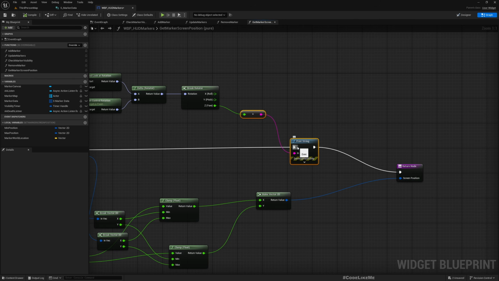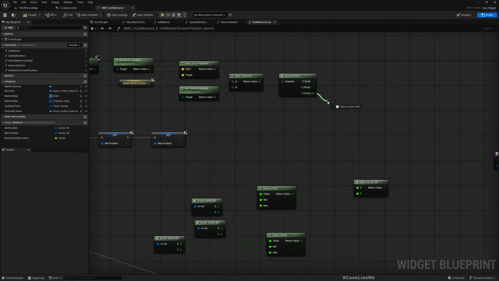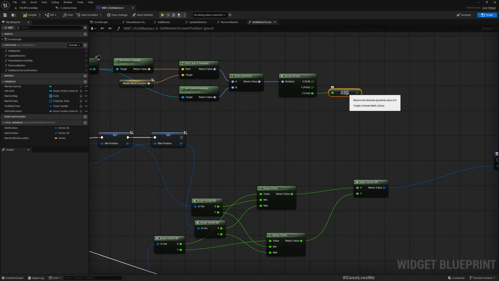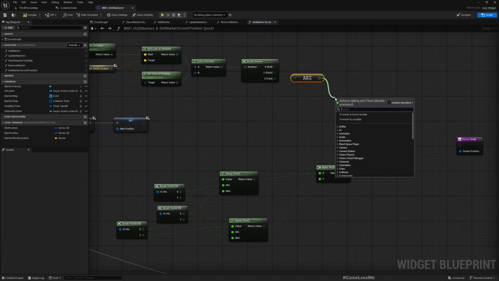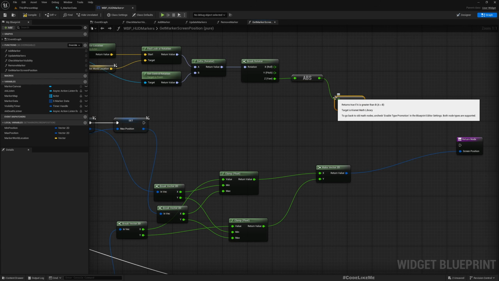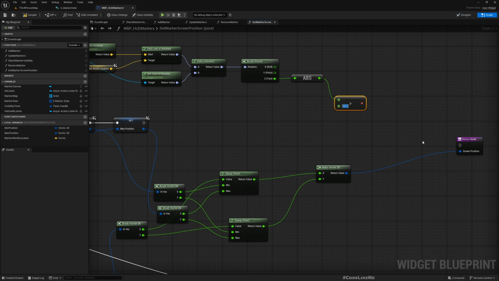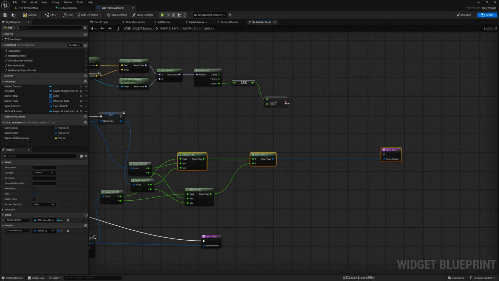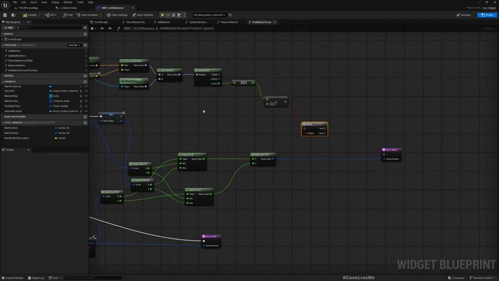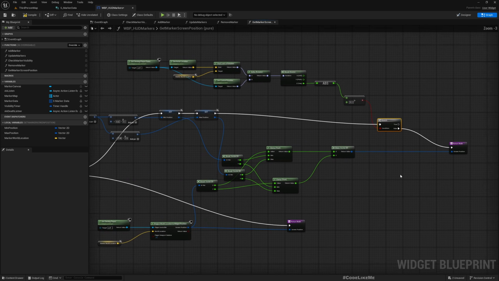So to fix that, let's do something like this. Here, I'll consider the absolute value because it is changing from 0 to 180 from one side and 0 to minus 180 from the other side. So therefore I'll consider the absolute value, and if this is larger than 90, here let's have a branch. This value is correct if it is less than 90. So in case of false, this value is correct.